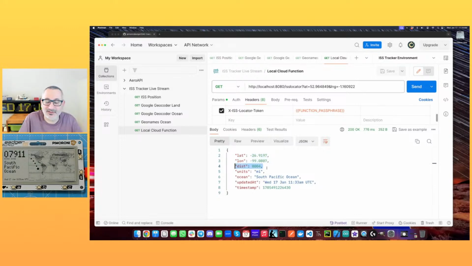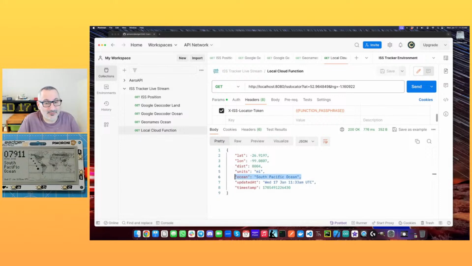However, I do calculate how far this point, the ISS location, is from this point, the user's location. So we use that Haversine formula to calculate that. We'll look at that later. And we return a numerical distance and then what unit it is as well, just in case at some point I thought this might be a more global product and we might want to pass in like a units parameter up here and get the result in, say, kilometers, if you prefer metric. So I stuck with miles for now.